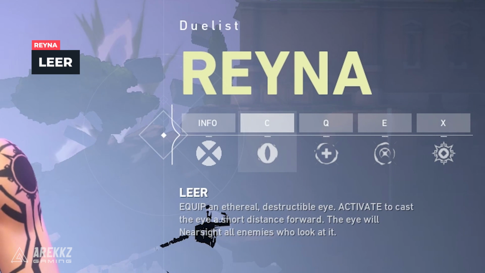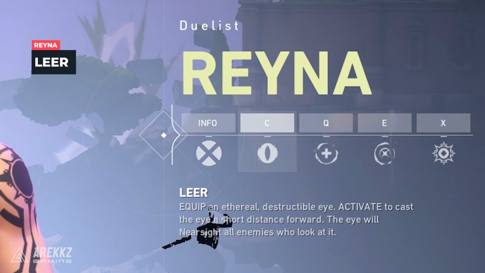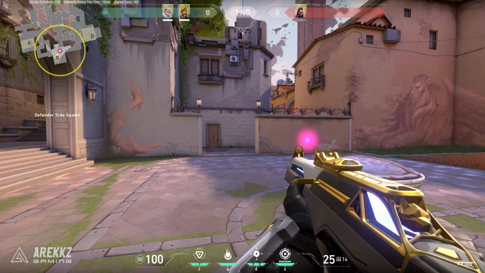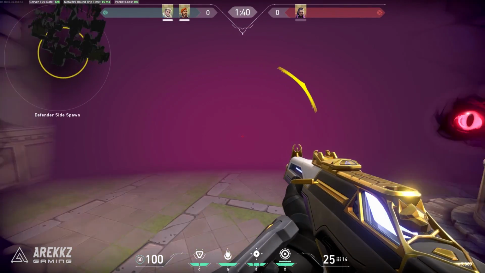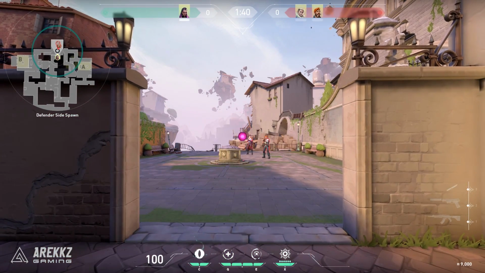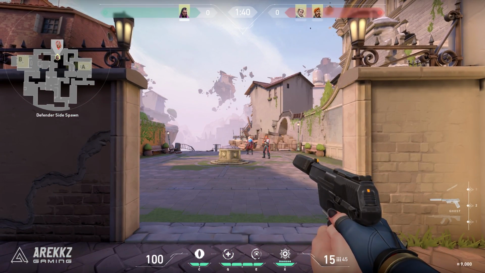And with this one, you basically equip an ethereal, destructible eye that you can then cast forward. Keep in mind, unlike some other heroes' abilities, you can't adjust the distance on this one. There is a fixed distance this will travel. It can travel through walls, so it travels very much like, say, Omen's Orb.